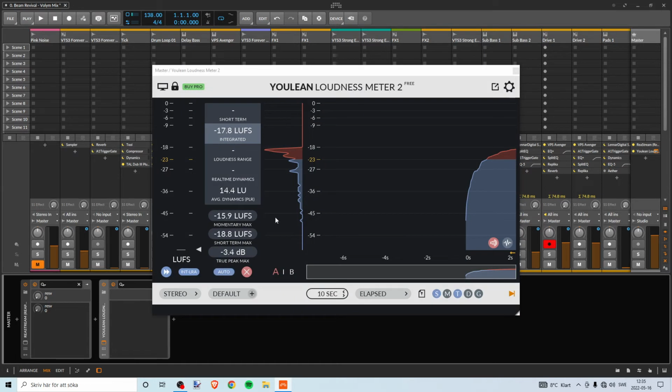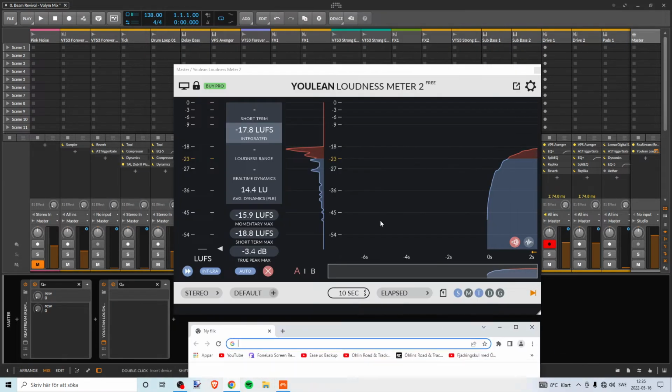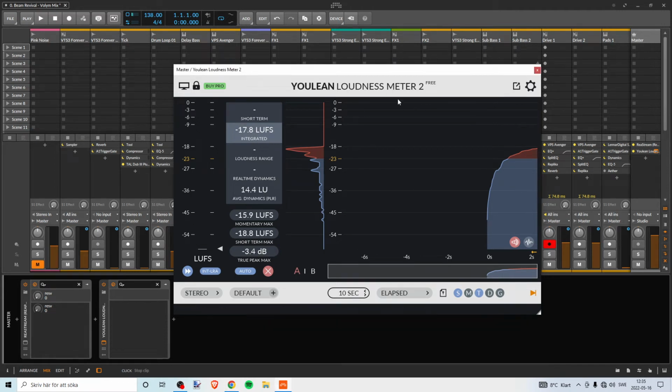And I have downloaded a meter that is called Julian Loudness meter. This one is free, guys, so that's a very good thing to check your so-called LUFS levels, that's loudness unit, full scale, I think it is short for. And the reference that you want to go for is probably something like Spotify, and what we want here is the integrated value. Right now it says minus 17.8.